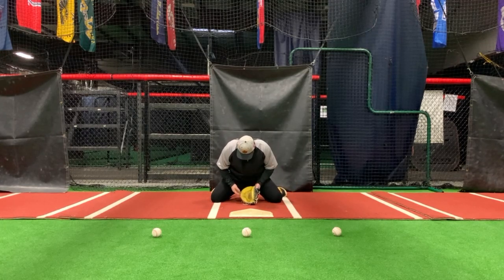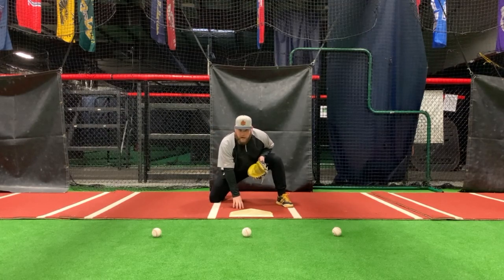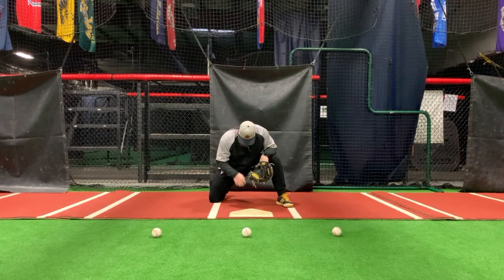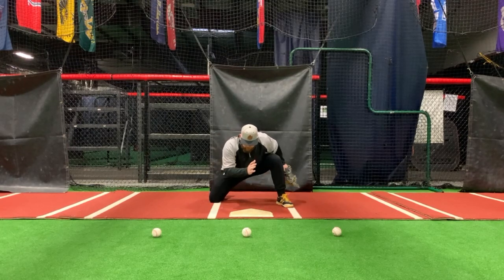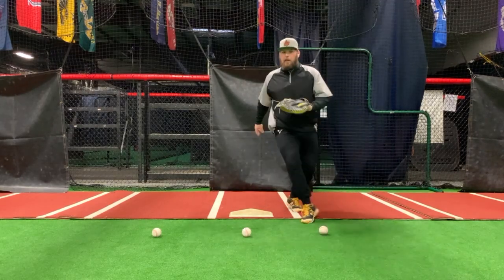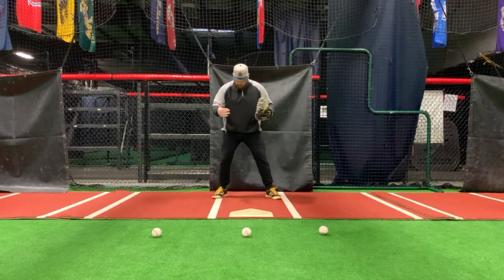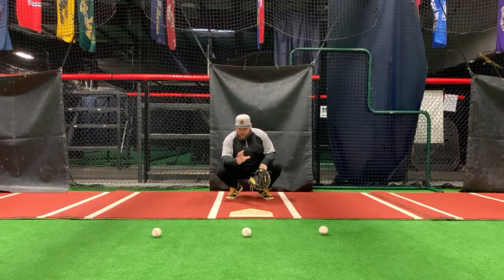So when I block and I recover, I block. Now when I take my step, I'm going to drive forward, but I'm going to keep my chest over top of the ball. This is super important because it does two things. One, it keeps my chest over so the ball doesn't go anywhere. Two, it keeps me in a better position to explode out to that ball, being ready to recover it. So when I'm blocking and recovering, I'm thinking get to the ball. I'm not thinking about getting up. I'm thinking about getting to.